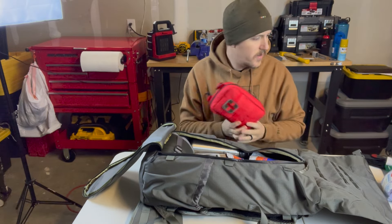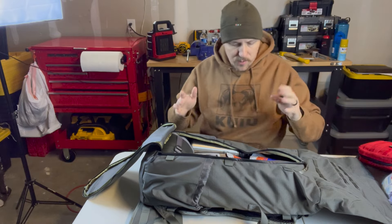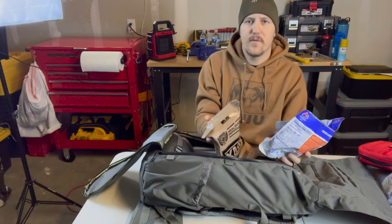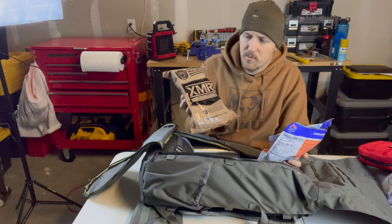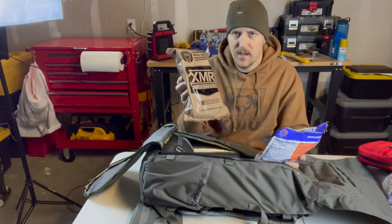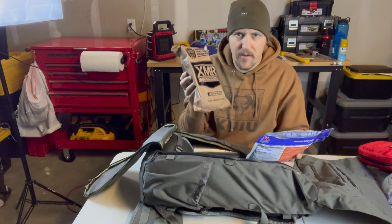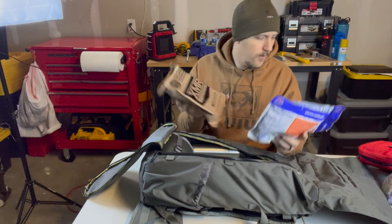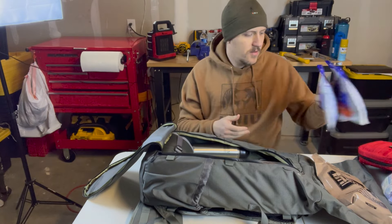I put together an emergency field first aid kit for her — something she can use — and it also has feminine products and a toiletry kit plus some other items she added. For food, following the same philosophy as my other pack, I have MREs — commercial MREs — which are the first thing you eat if you don't have time to boil water. It takes the least amount of preparation and has cooking utensils included. For the second meal there's Mountain House freeze-dried for the next couple of days.